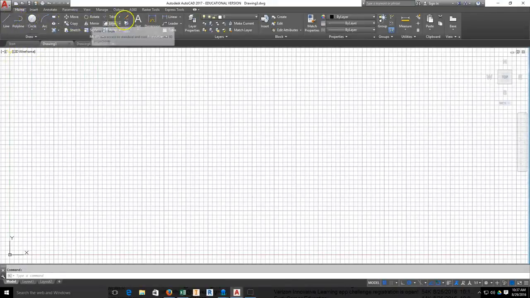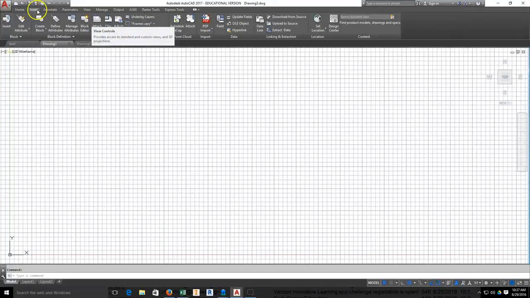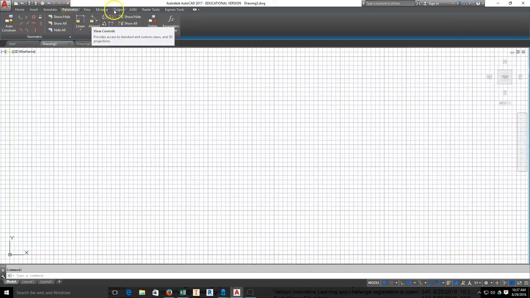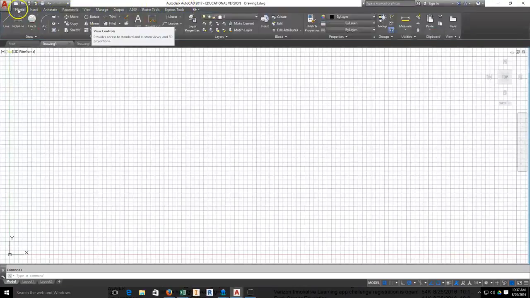Coming across the top of the screen, this is our ribbon bar. This is where we find all of the CAD tools that we would be needing in this course. At the top of the ribbon bar, we have our Home tab, Insert, Annotate, there's Parametric, and so forth across the top. And what I want you to see is that we are most likely going to be utilizing Home and Annotate for most of the work that we do in this course. This course right now is going to focus specifically on 2D drafting for the AutoCAD section. We're not going to get into 3D manipulation using AutoCAD right now. We'll end up doing that with Inventor.